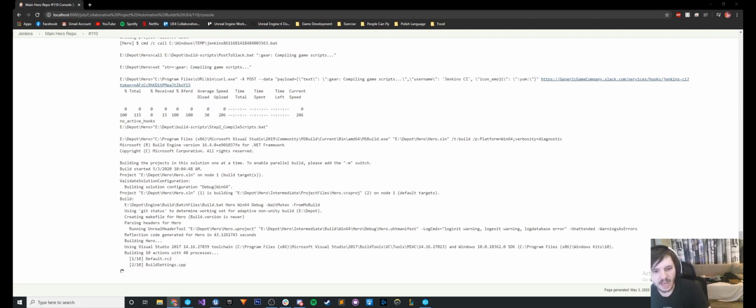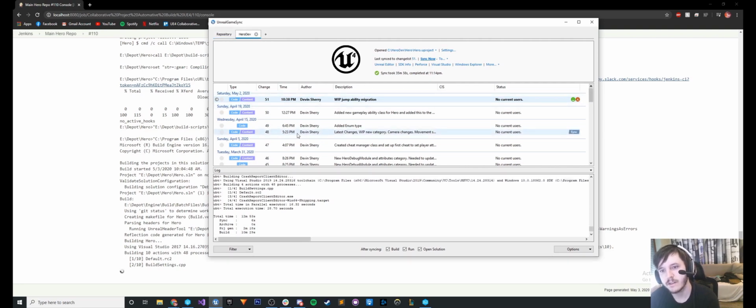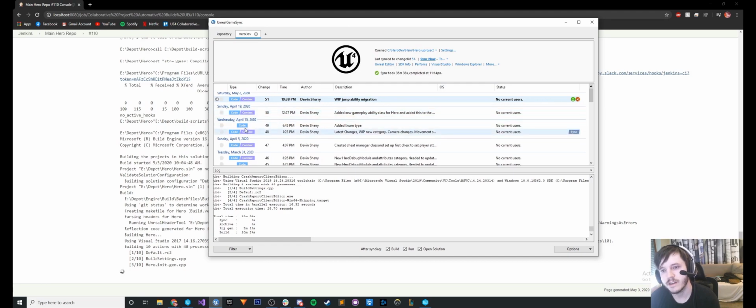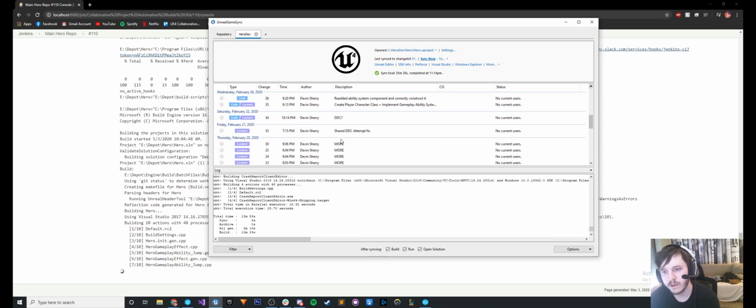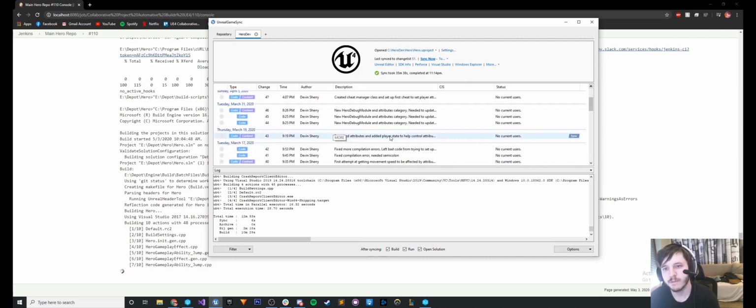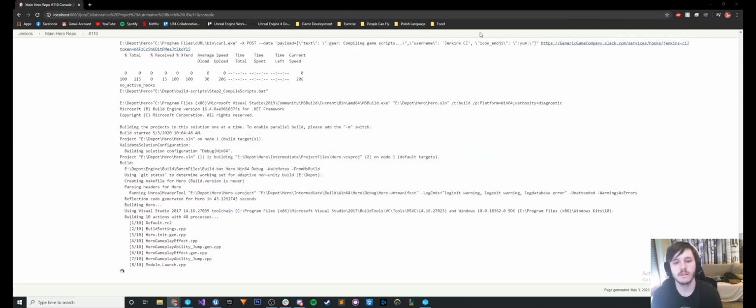But we gotta do this. We gotta make sure everything works. What's the point of having Jenkins doing automated builds if it's failing when it's doing those automated builds? The one thing I'm unsure of is why that submit is not showing up in Unreal Game Sync. That's a concern at some point, but we'll leave it be for now. But we can see this is compiling correctly so far.